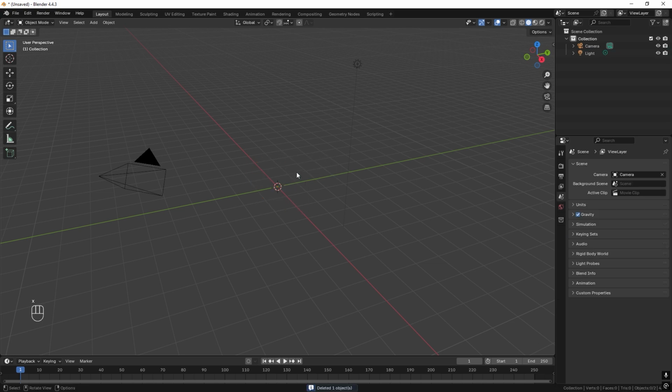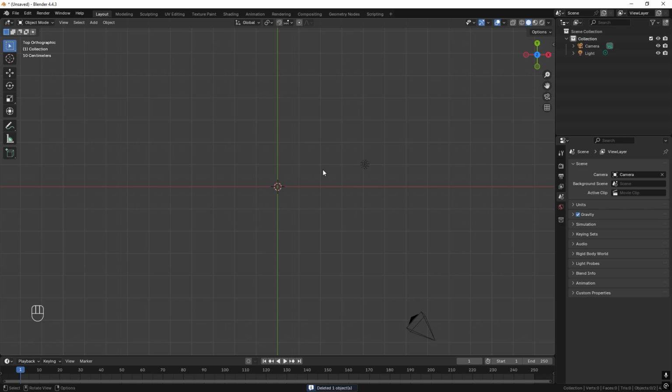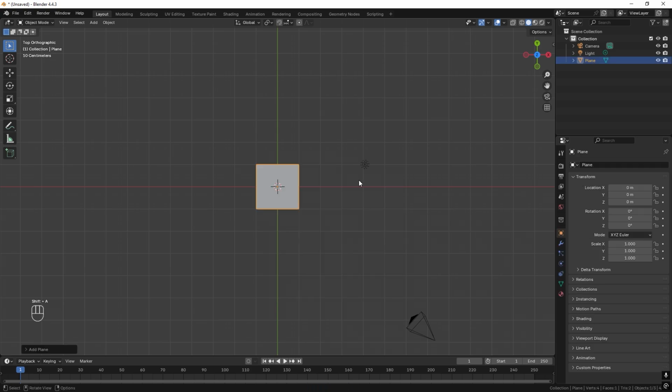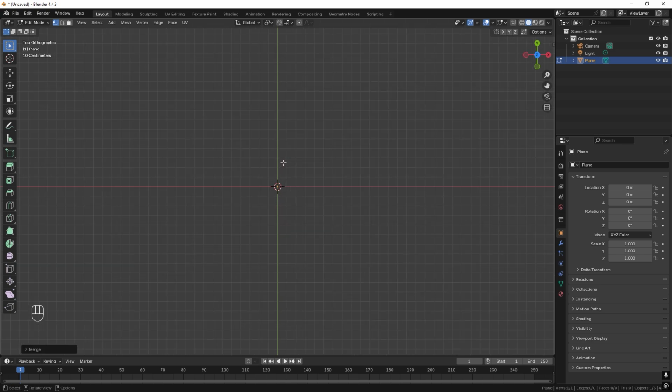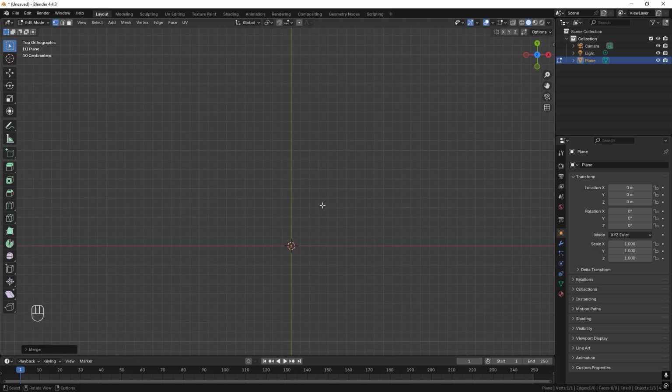Then we can go to the top view and press Shift A, Mesh, Plane, and then Tab and press M to center all the points at 1. Let's zoom in a little bit, and we can hold down Control and right click to create the shape of our petal. And in the end we can just select these two and press F to close it, and then we can press A to select all of them and press F to make one surface.